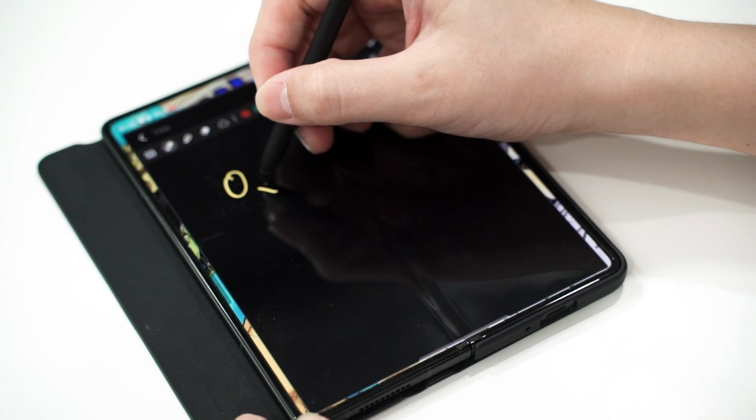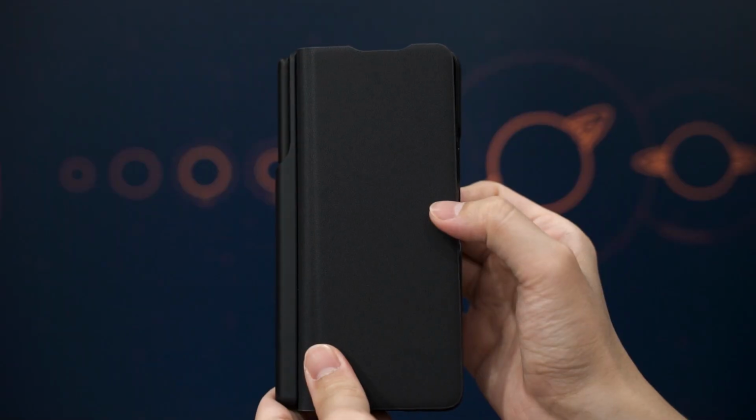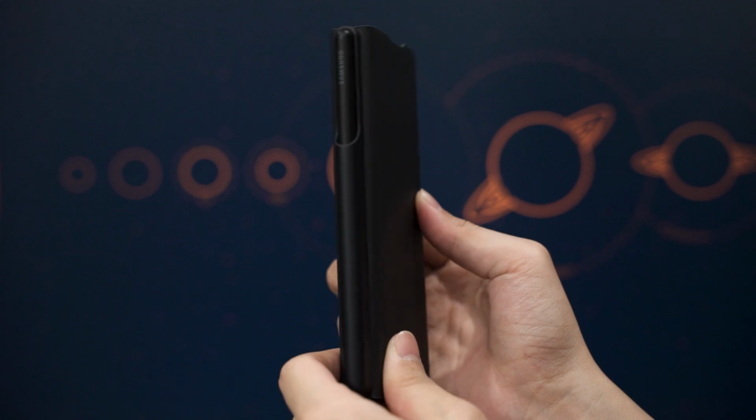Well, fast forward to today, the Samsung Galaxy Z Fold3 is here. Well, most of our wishes did come true. It did get S Pen support. The pen did hide around the hinge area, but it's not inside the hinge, but I'm okay with that. So in today's video, I'm just gonna go through some of my user experience with you while using the Samsung Galaxy Z Fold3 with this S Pen Fold Edition.